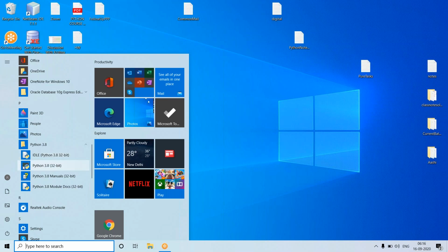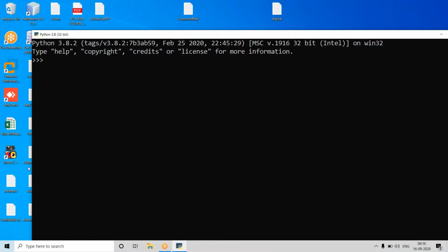First is what? Black screen with two snakes. I will tell you what that is. So click on that once. Whatever commands you want to give, you can give here. So I will be writing like this. I will explain what print is. Don't worry, in the next 10 minutes, I will explain. So I'm just giving print hello and hitting enter.